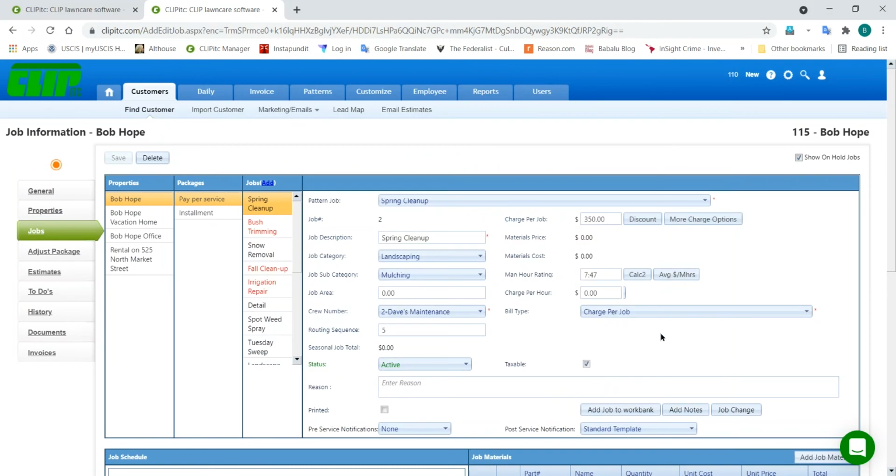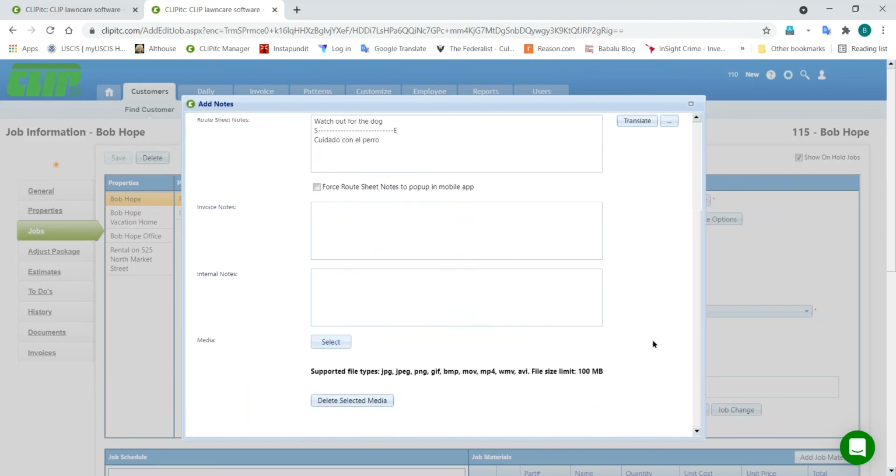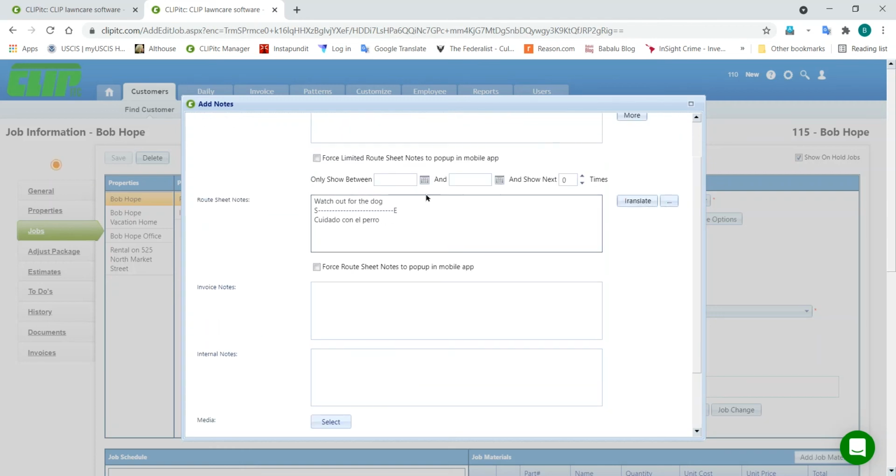In Clip ITC, notes are down here, add notes. You've got the same note fields here, plus you have the ability to add other media. If your crews use the app in the field on an iPad, for instance, they can then have an audio file. You can attach an audio file to this, telling them what they need to do, a brief video file showing them, or photographs of the property that will help them do the job. Clip ITC gives you ways to communicate with your crew beyond just the written notes.